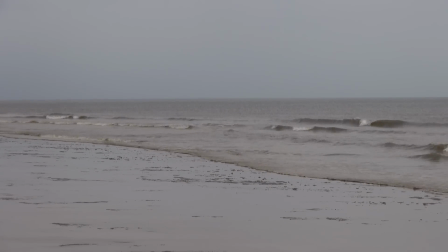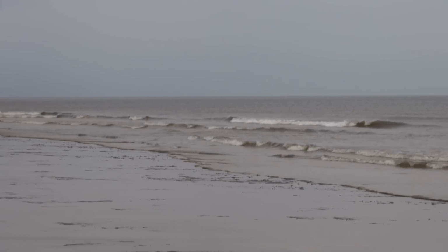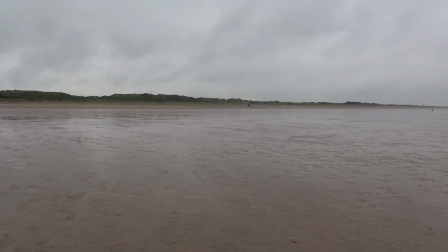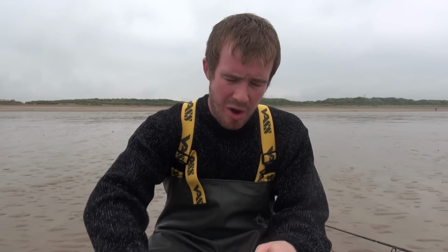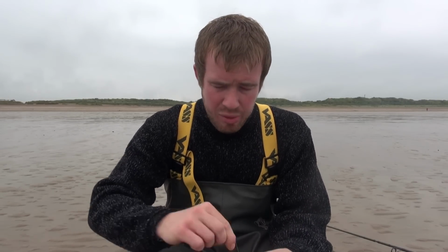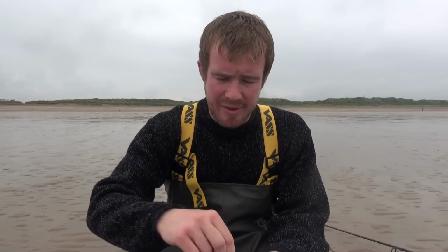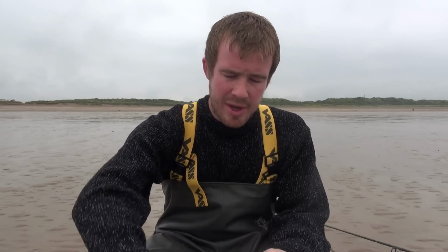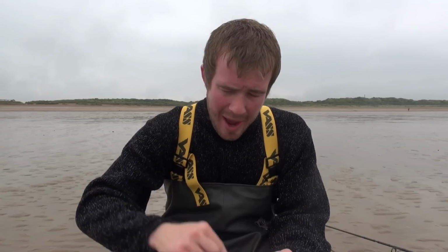The tide seems to go out miles. You've probably noticed from the landscape in the background, we actually have to keep moving down with the tide because it goes out, God, distance wise I don't know, but you can probably see it behind me there, and we're not even quite at the bottom yet, so we're going to keep following it down. The same when it comes back in, we'll be racing back up with it, keep moving and moving.